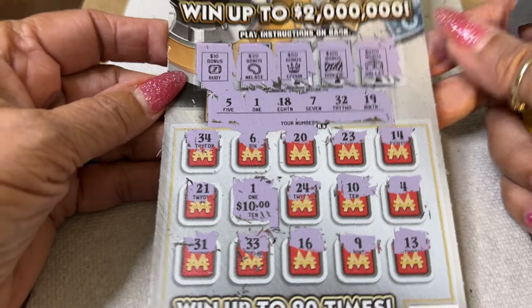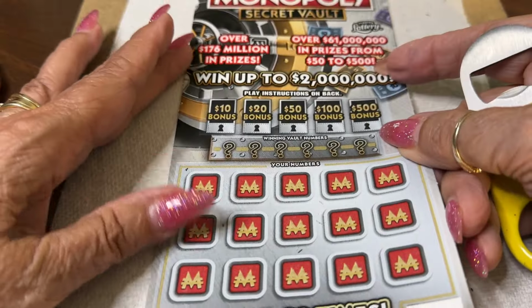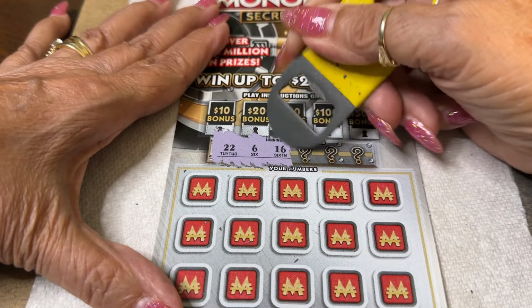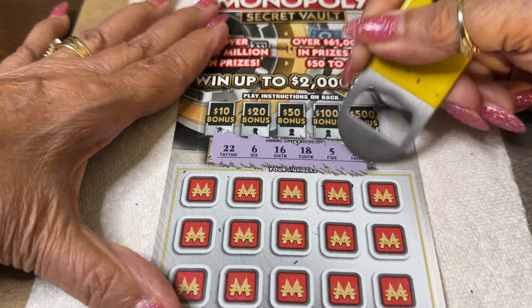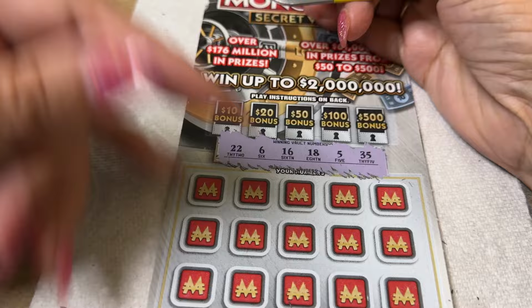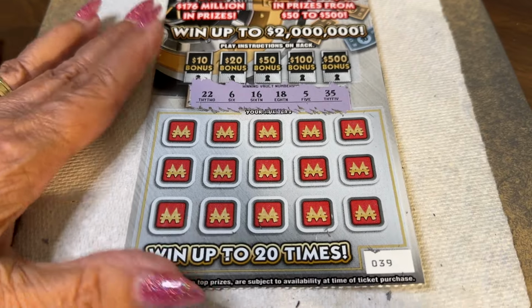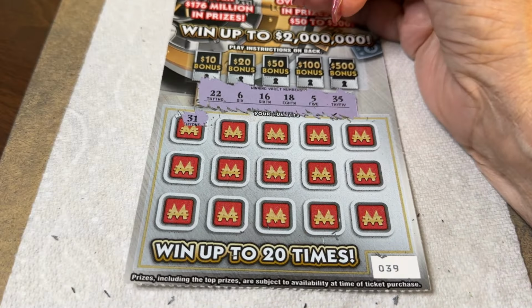All right, we have one more. This is ticket 39. All right, we'll see what numbers we have. 22, 6, 16, 18, 5, consecutive, and 35. 5, 6, oh no, 16, 18 are not consecutive. 22 and 35. Okay, so far we've had a $10 win. 31.